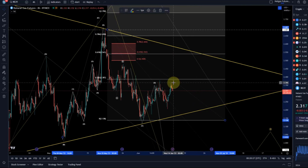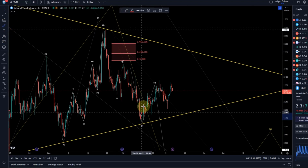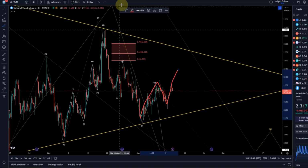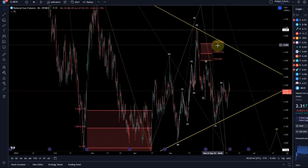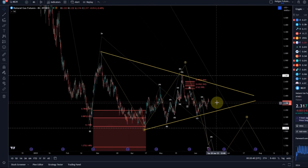In a triangle, the subwaves are corrective, and we talk about 5 waves, but again, the subwave structures are corrective. So it could very well be that this last wave produced an A wave, a B wave, and now is working on a C wave. These are the 2 counts, and they would both break to the downside. But what would be the count if price breaks above 269? Because we talked about the wave counts that have the condition that price stays below 269.